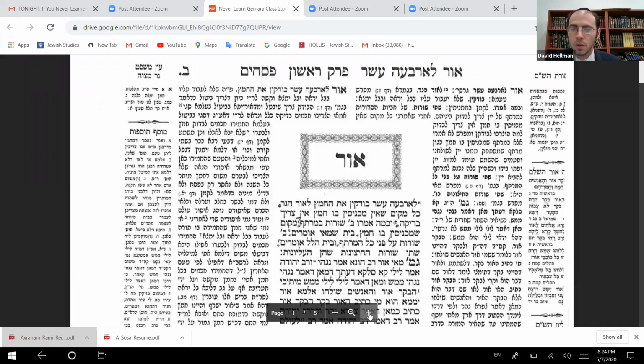Question mark. Makom shemachnisim bo chametz. That's only if it's a wine cellar that you sometimes bring chametz into. The Gemara will describe you're eating a sandwich as you walk down there. But if it's a wine cellar that you never bring chametz into, then you don't need to check your wine cellar. The Mishnah then continues with some of the details of this wine cellar. What does it exactly mean, 2 rows? And we have a machloka between Beit Shammai and Beit Hillel, the 2 famous schools. We're not going to get into those details.